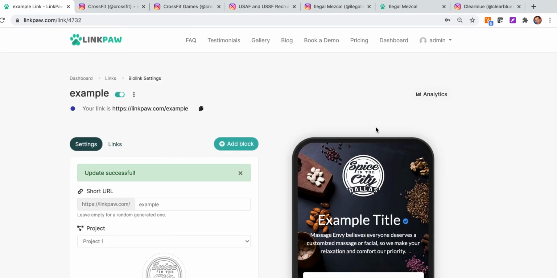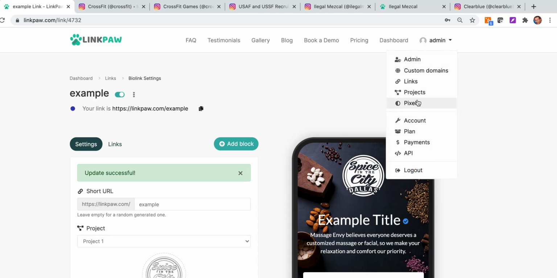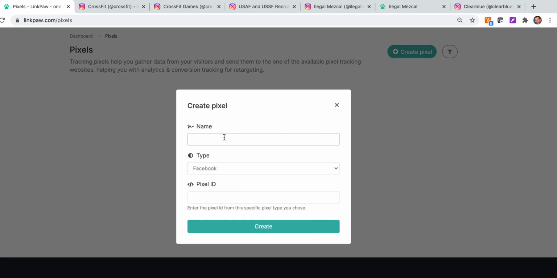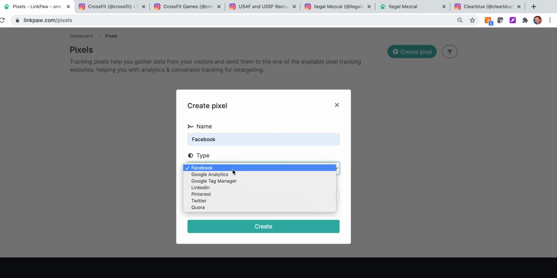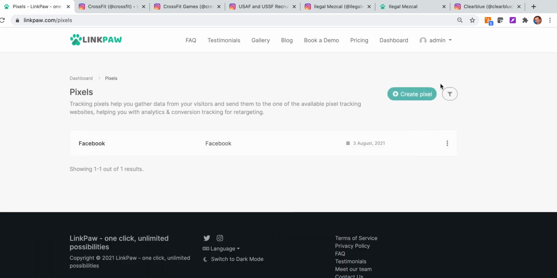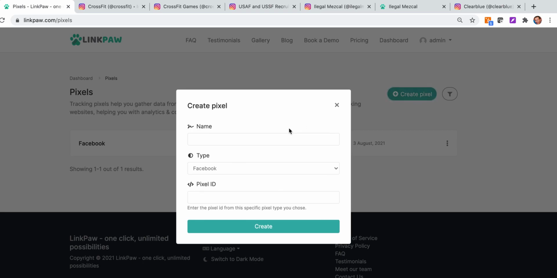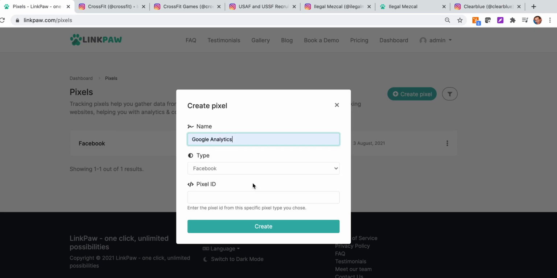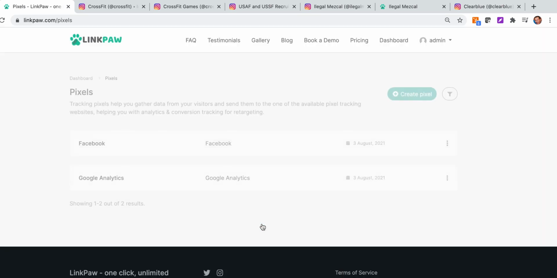One thing to add is you can also hook up various tracking pixels to that experience. To do so, you go to pixels. There's nothing here, but you can add a Facebook pixel, so connect Facebook and then just drop that Facebook pixel. If you're using Google Analytics, simply select Google Analytics, drop that Google Analytics tag, create.